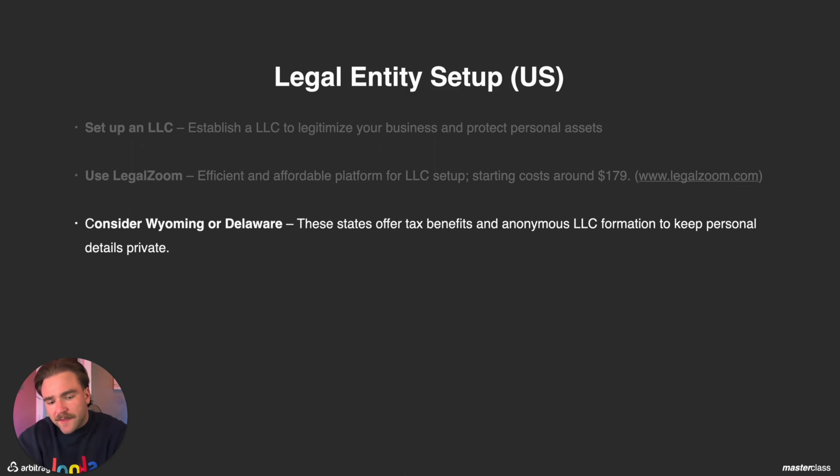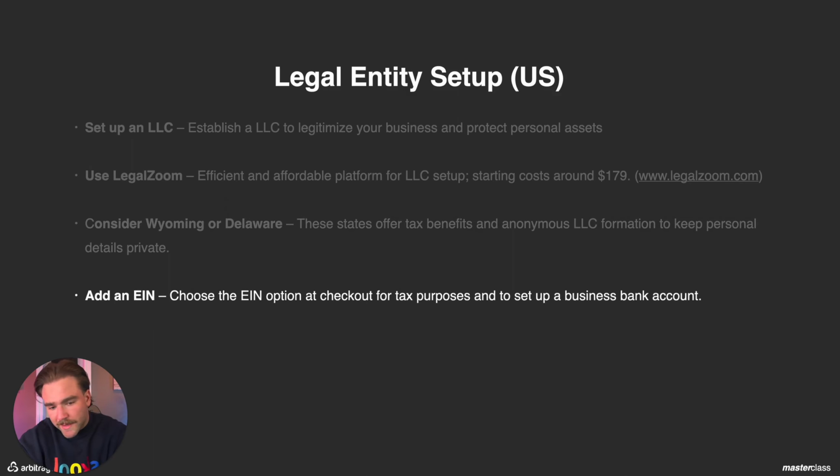Again, when you register in the state, I say either Wyoming or Delaware. The best tax benefits, and it is anonymous, so your personal details are private if people look up your business. I've also seen Texas, I've seen a couple others, but Wyoming or Delaware makes the most sense to me. You do want to make sure that you add the EIN option at checkout.